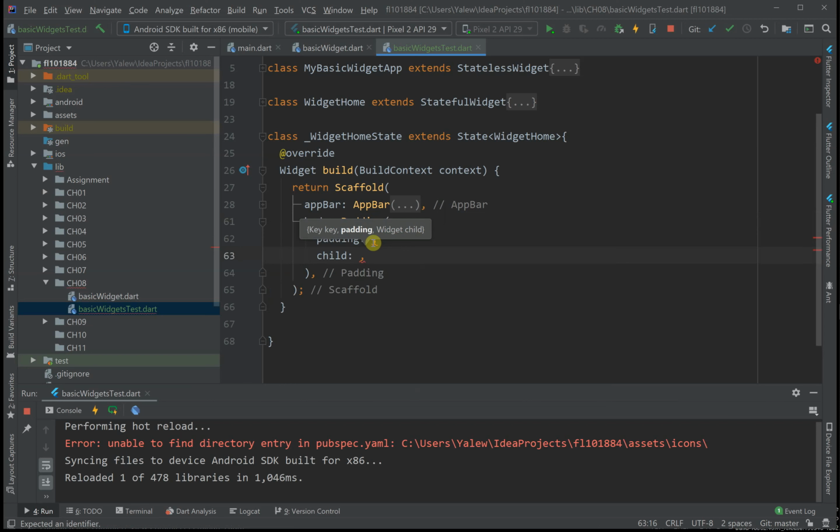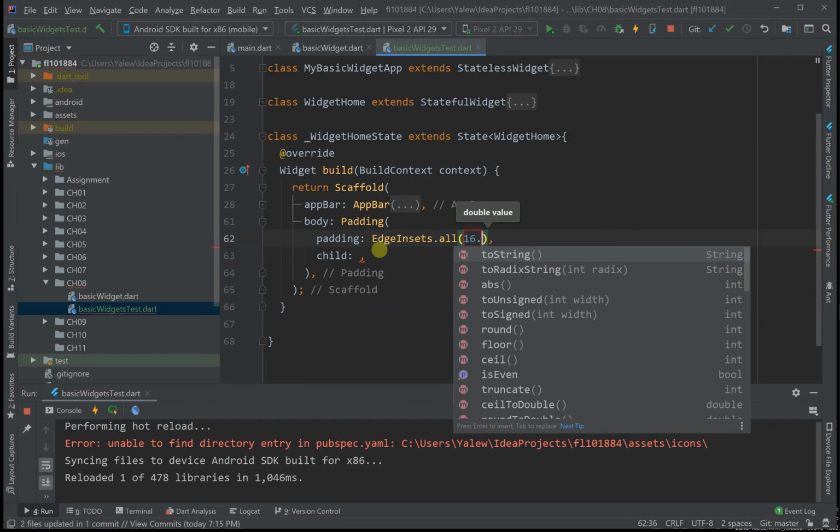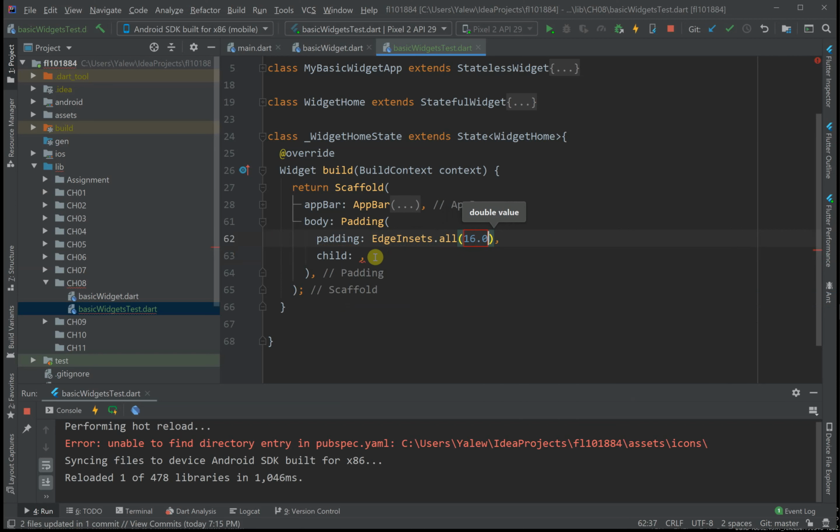For the padding, I want EdgeInsets. I can have EdgeInsets.only, or I can have EdgeInsets.all. In this case, I want padding around my container, so maybe 16 pixels.